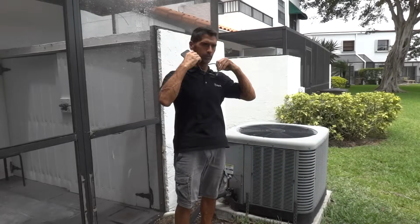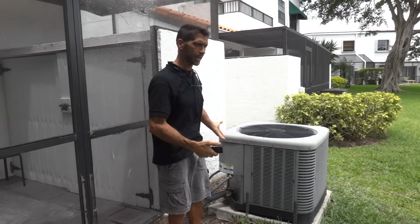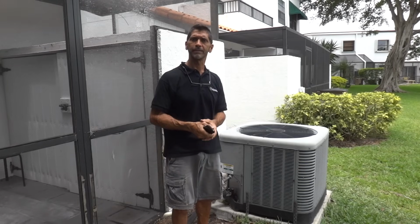Okay, so the EasyStart is installed, and I put the electric box cover back on. All is set to go, and all is looking good. So there you have it.